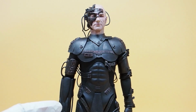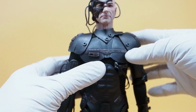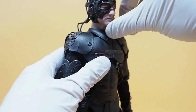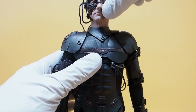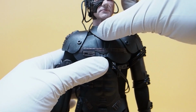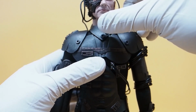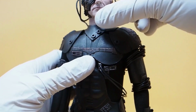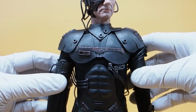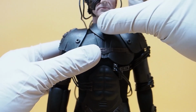Alright, so let us go for articulation. Since his head is connected to the neck, he only has 1 joint based on the neck, so he is a little limited as far as mobility for the head. I can look up and down a little bit, but for the most part his eyes are looking straight, so you're most likely just gonna keep him straight. Not so much looking up or down.